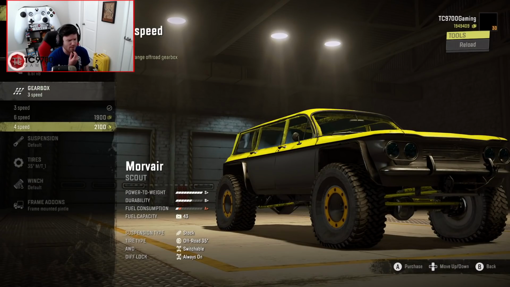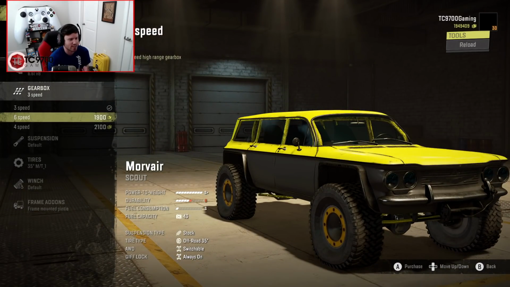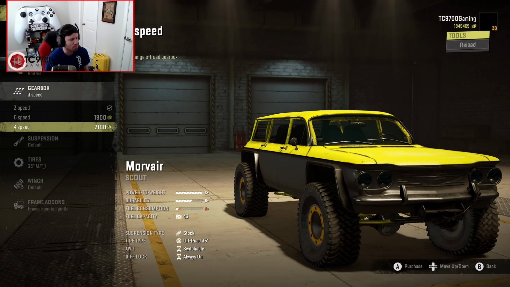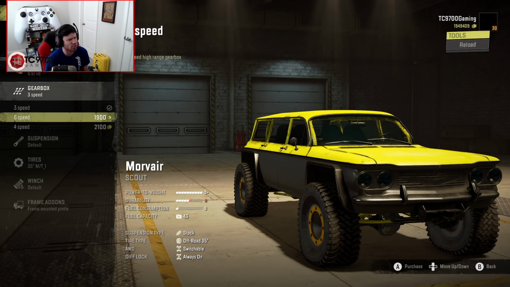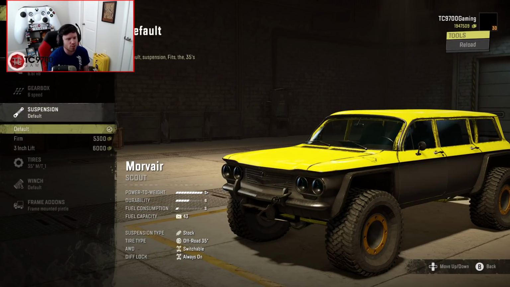Now, gearbox-wise, we have a 3-speed, a 6-speed, and a 4-speed low range. Now, I think I'll probably run the 4-speed low range, although the 6-speed would be really fun if you were going to take this thing out into more of a desert, Baja-style environment. But this map is definitely very heavy on the rocks, although it does have a couple of racetracks, and what I might do is go with the 6-speed first, and then we'll switch it out to the 4-speed using the dev tools so we don't even have to come back to the garage.